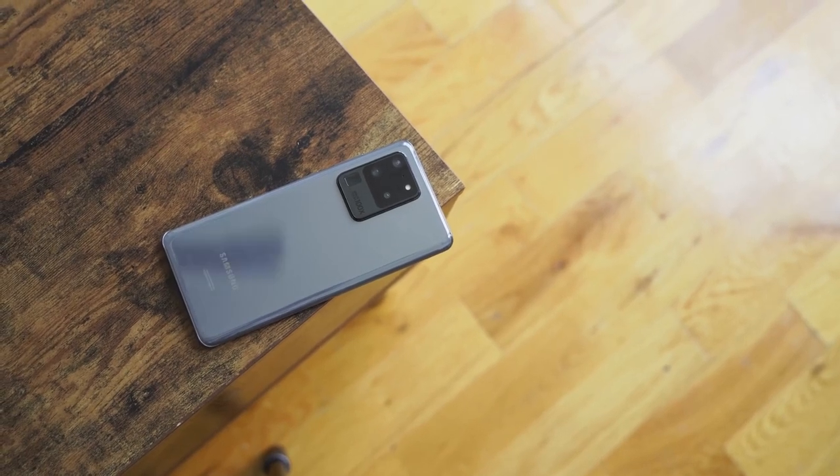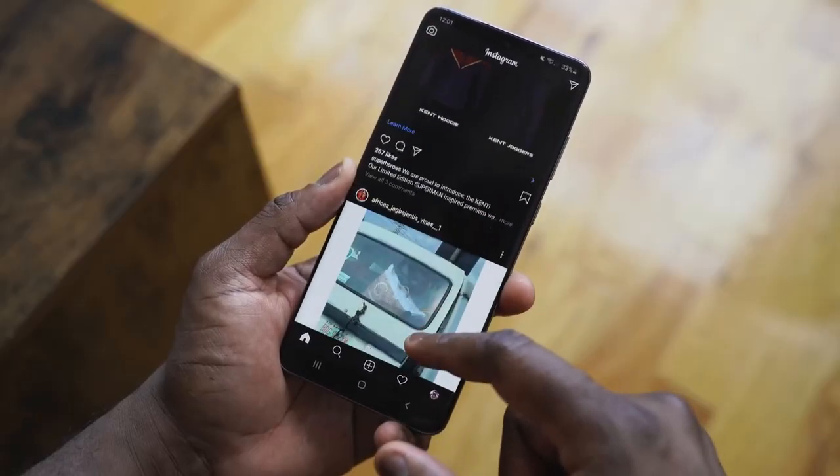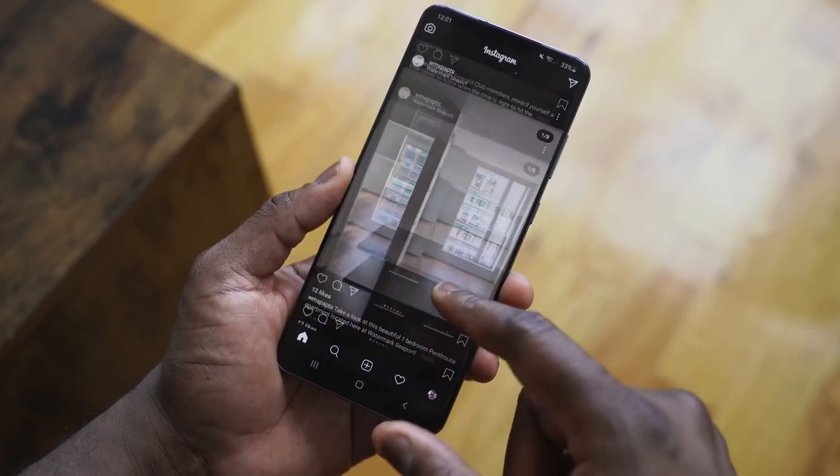So what's the day to day with a device like this? It's been a bit harder to showcase it because I've been at home, but using it as a power user, battery life is one of the first things you notice that works out pretty well. Display is great, speakers are fine. And we move around to the main thing that catches most people's attention — it's the camera.